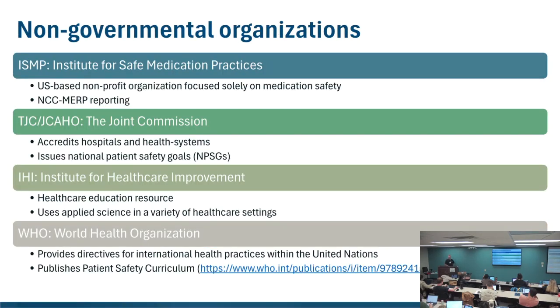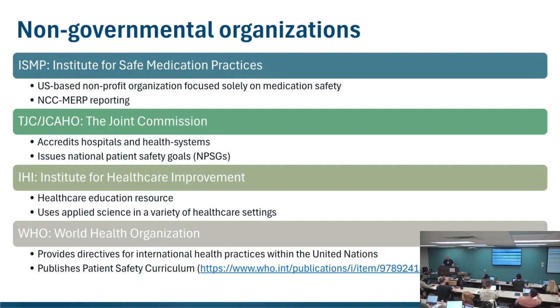We have some major important non-governmental groups. Dr. Erringer is going to cover this also next week, but this is, again, foundational highlights. The biggest, probably most common one is ISMP, the Institute for Safe Medication Practices. You can just hear that in the name. It seems like something pharmacists would be interested in or involved in. It is a US-based nonprofit, so it's not government, it's an NGO, but it's focused solely on medication safety. There is a Canadian version of it, creatively called ISMP Canada.